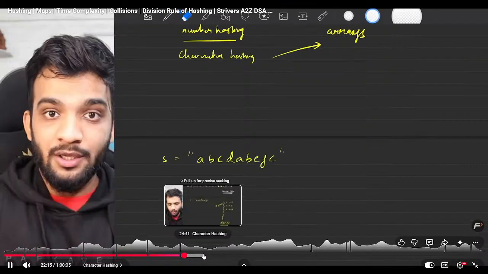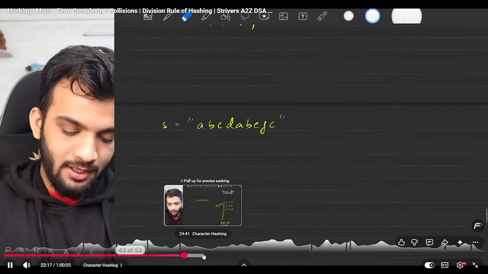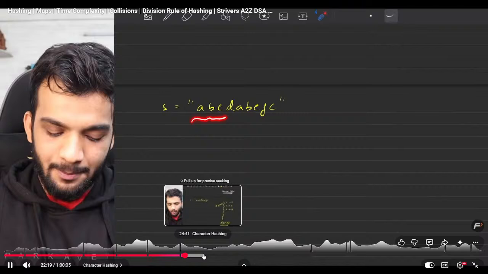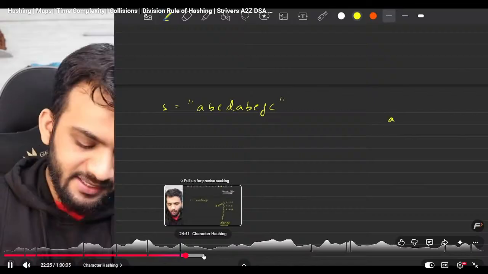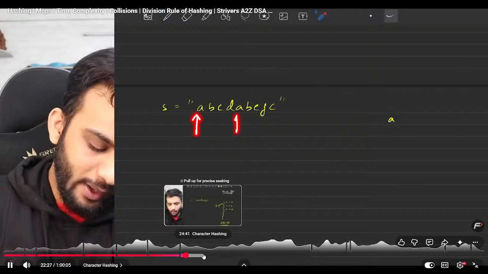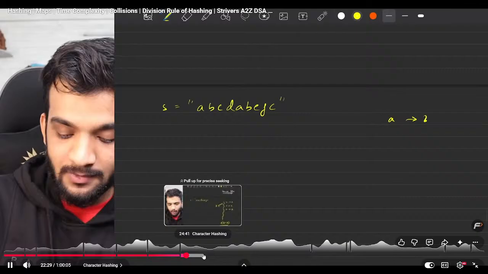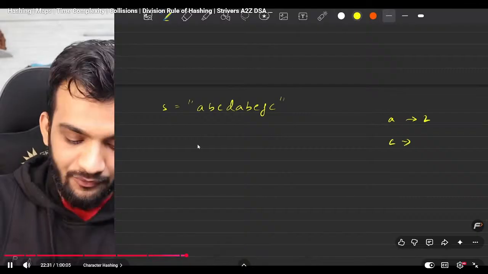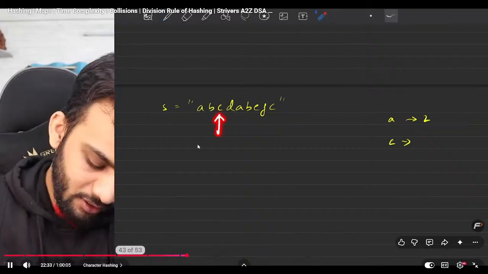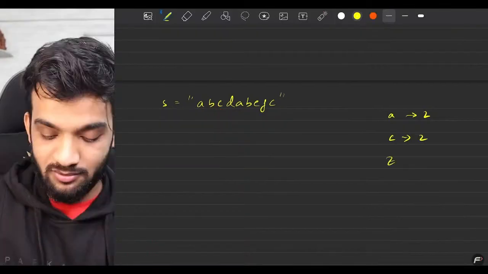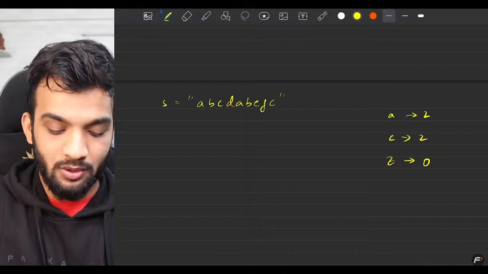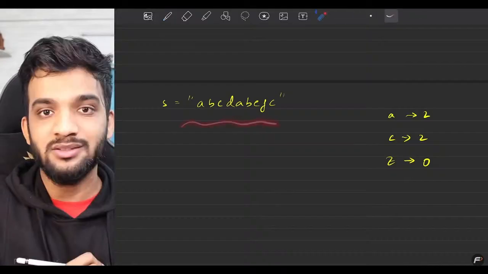Imagine I give you a string like A, B, C, D, A, B, E, F, C. And I give you certain queries. I ask you, how many times does A appear? It appears twice. How many times does C appear? Again, twice. How many times does Z appear? It will be 0, because it doesn't appear.